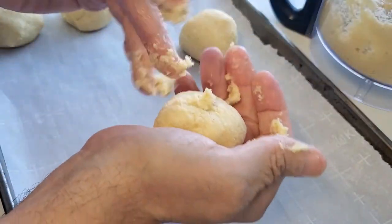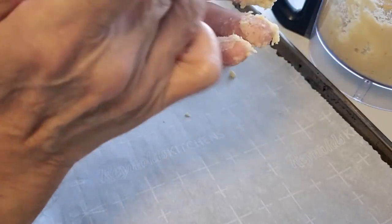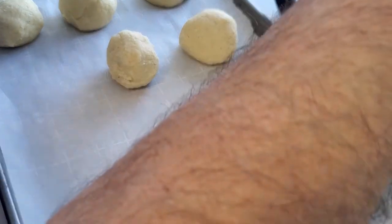dinner rolls tonight. Now, as I mentioned earlier in my opening introduction, I've been on keto since 2020, and I love bread, but I don't eat as much as I used to. I mean, I used to eat a whole loaf of bread at a whack. I don't do that anymore.